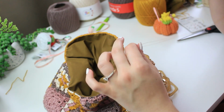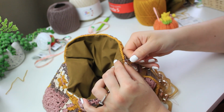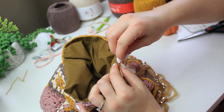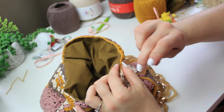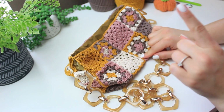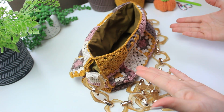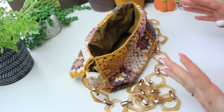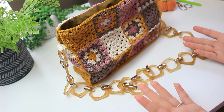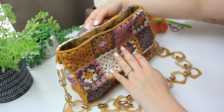So excited! The bag is now completed! Oh my goodness! I'm so excited! I'm going to now fasten off and cut off my yarn. This fabric is actually so good because the fabric is so thick. It gives support to the bag, to the crochet bag. So this is absolutely amazing. Check this out. It's actually standing. No way. And it's just because of the fabric, and I cannot even believe it.